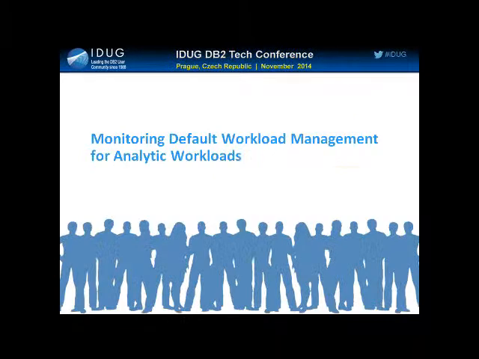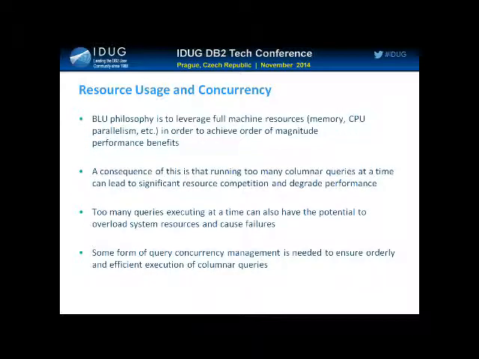Okay, so the final thing I want to talk about is the default workload management for analytic workloads, because, as you might assume, it's a key point of how you tweak your memory. If we give more memory per query, we can fit fewer queries in the system at a time. Conversely, if we want to fit more queries in the system, we give them less memory. So I want to touch on this very briefly and show you a couple of queries for how you would monitor the default workload management.